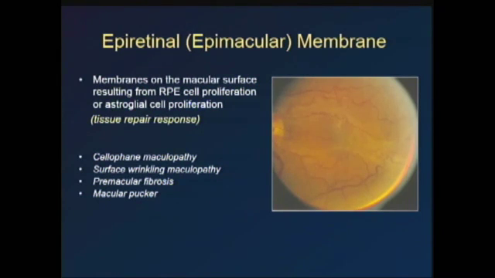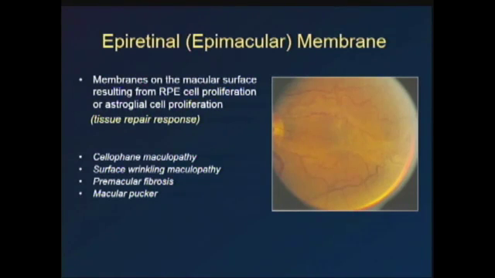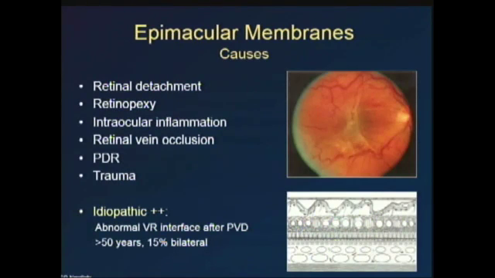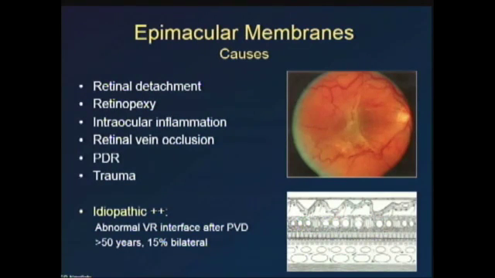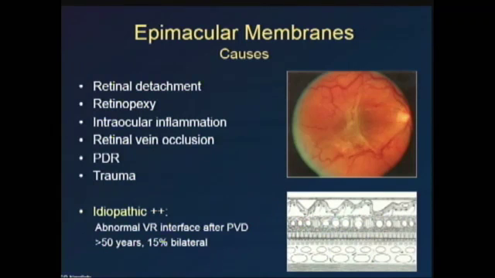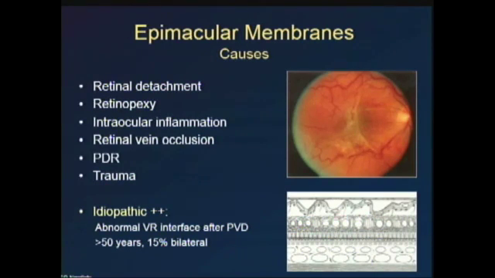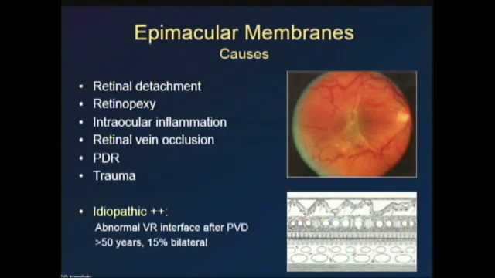And it's considered like a variant of a tissue response. And these are some other terms that you may hear. So retinal epimacular membranes can happen after retinal detachment, especially if you have breaks, large breaks in the retina, and the RPE from those large breaks goes into the vitreous cavity and kind of swims around and settles on the surface of the macula and starts to create a fibrous proliferation there.